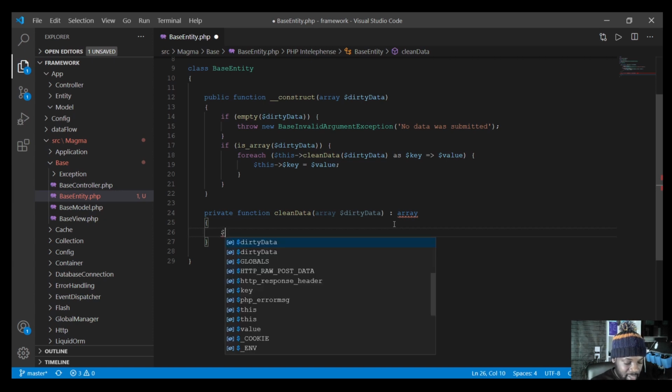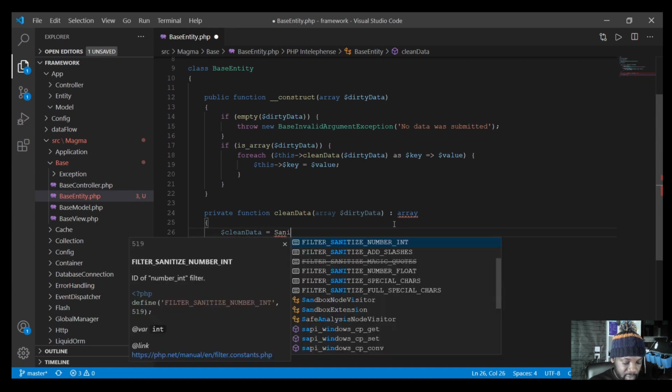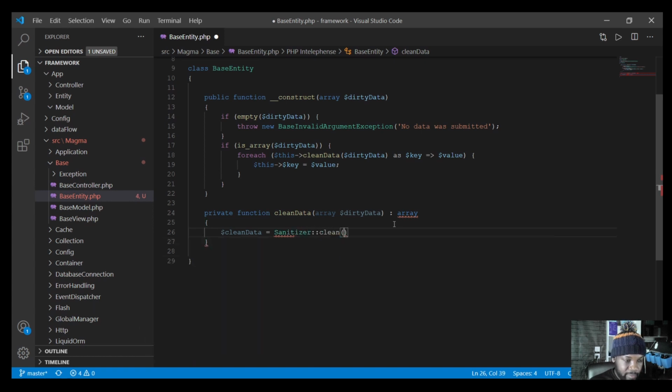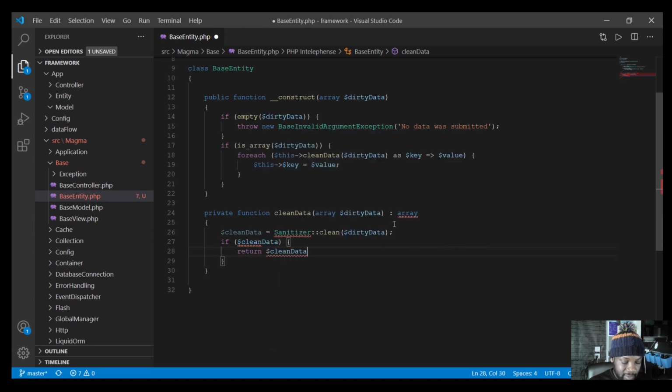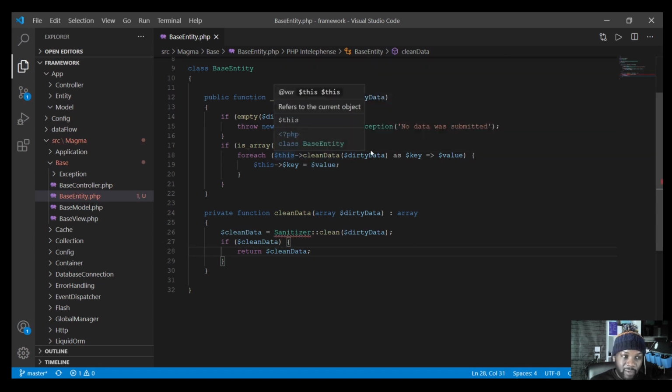So we're going to say clean data equal sanitizer clean, and pass that dirty data argument in. Then if that was clean, then return that clean data, right? Which is what we're getting back in our method, within our for each loop.